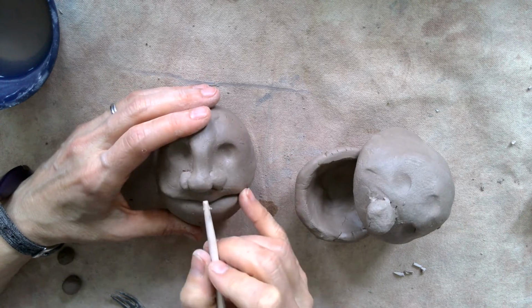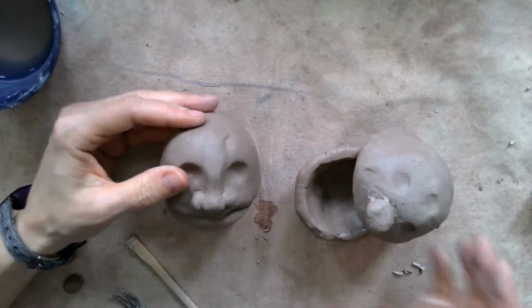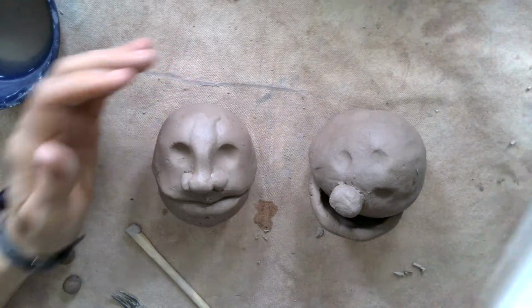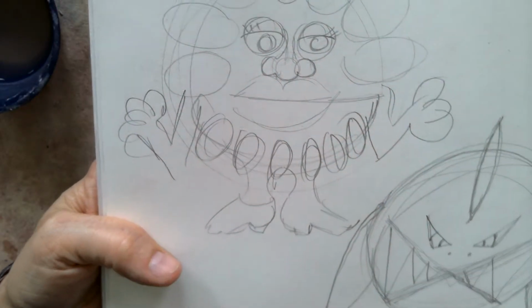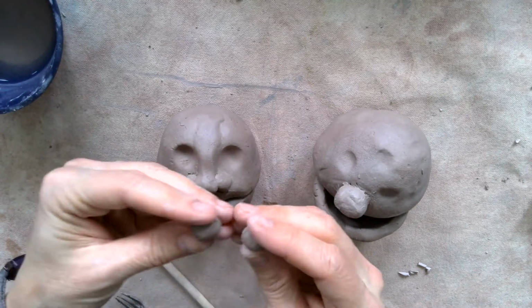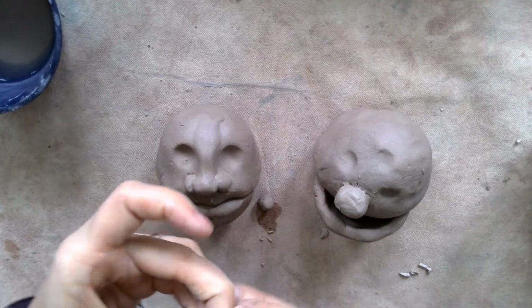Fantastic. Okay, so what we want to do is probably put the eyeballs in their place. So you had these little tiny, yeah, we were doing that USA guy down there. So we're going to turn them on the side so you can actually see him. He's got little tiny eyeballs in there. I have really big eyeballs. So what you want to do is take your extra clay that you have there and pull out just a little pinch. You probably don't need as much as I have.